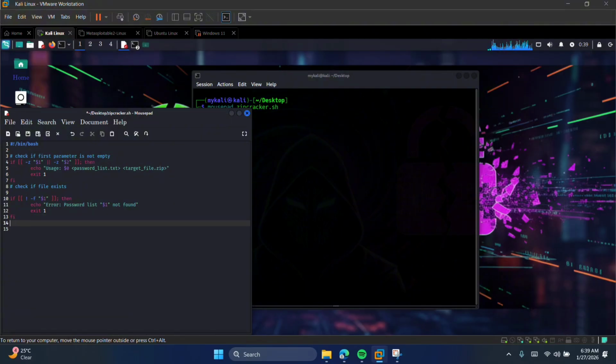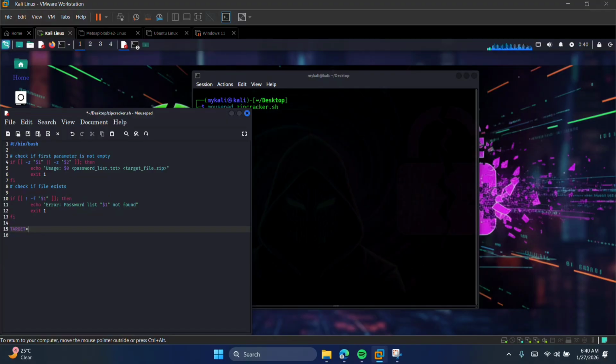So the next thing we're going to do, we are going to create a target variable. And to create this target variable, we are just going to say target, let's use a capital letter, because target might be the name of a tool or a command that already exists in Linux.